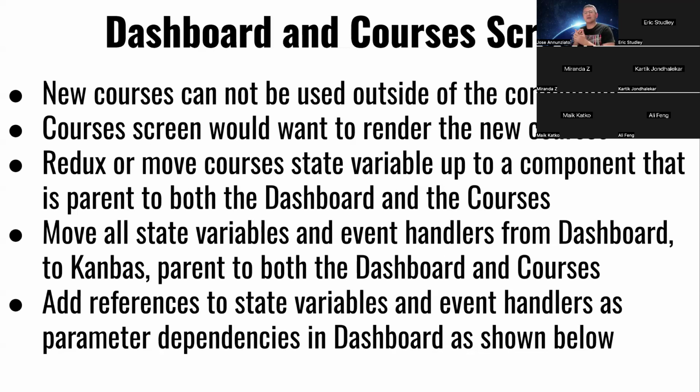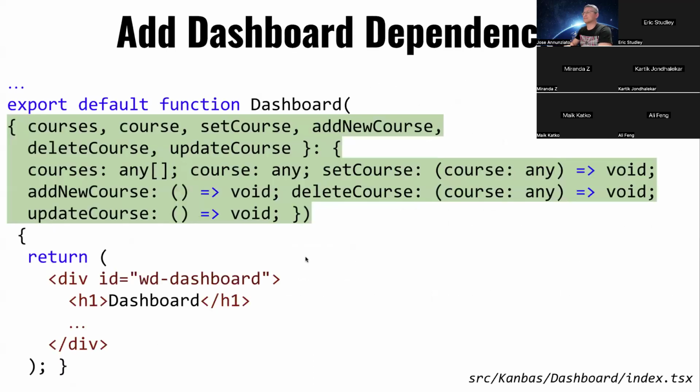We either move the state to a parent, maybe the Kanbas component, which is the parent to both the dashboard and the course, or we add Redux. So first we're going to learn how to use useState, and moving the state around, the event handlers, and then we're going to share that to the child elements. So let's do it that way first.